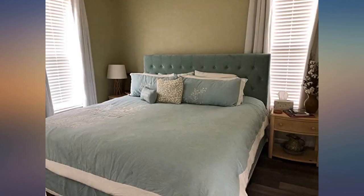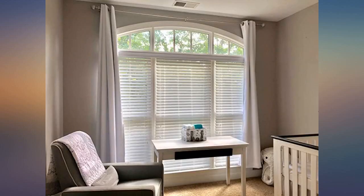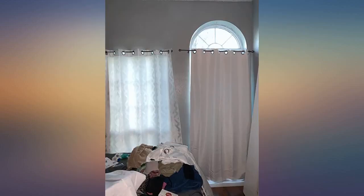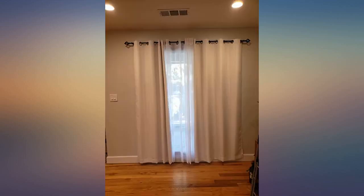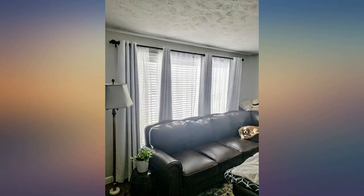I keep forgetting to write a review because I need to take a picture in the daylight, but this is one that I really want to write, even though I still haven't taken a picture in the daylight. I was so skeptical of buying these. I had another pair of white blackout curtains before I got these, but they just did not blackout the room enough. My husband works shift work so he sleeps during the day.